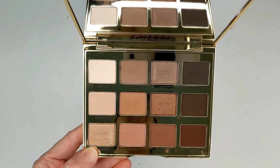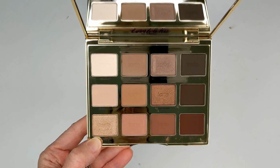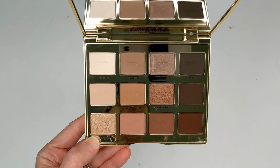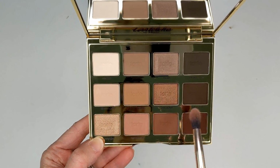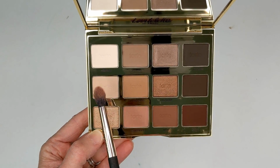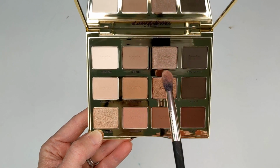But what I love about this, it's not a completely warm tone palette. I think it skews more warm than cool, but you do have a couple of cool tones like these taupes up here and also this dusty pink down here as well. But it's just so easy to use. You can go across each row and create a look, which is super simple. You have kind of these rosier tones down here that pair really well together. You have a neutral row that's a little bit less warm, and then you have this one up here, which is a little bit more cool and taupey.